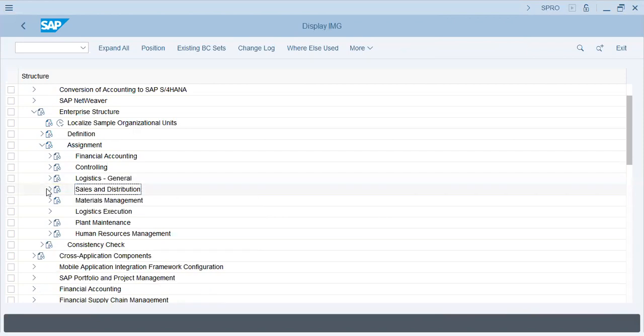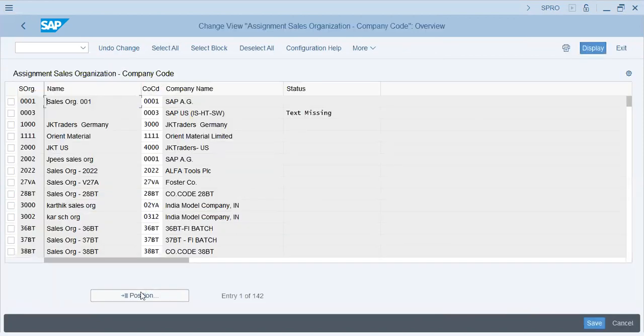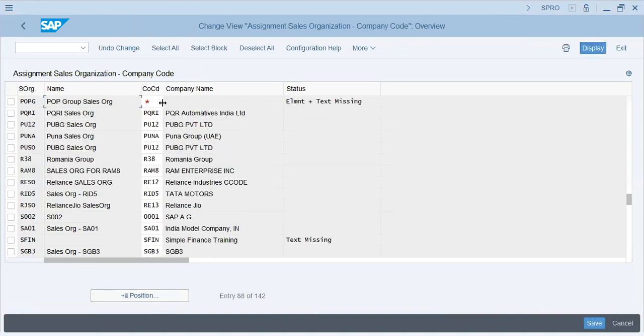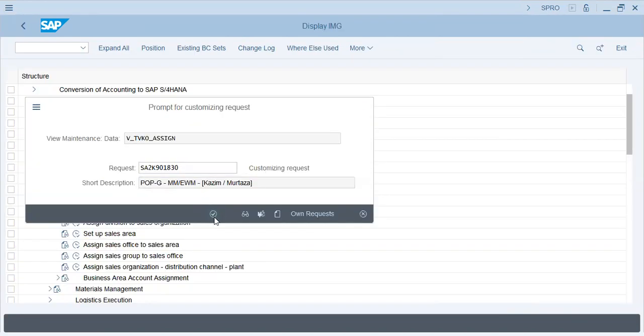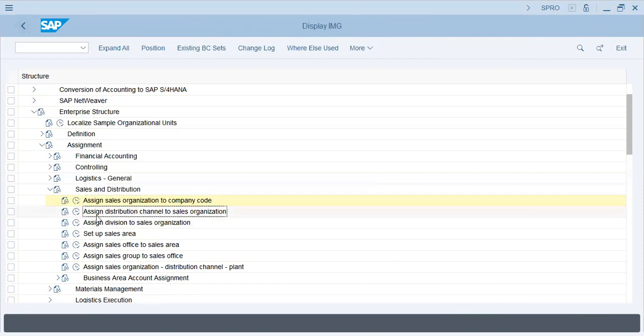Okay. Sales and distribution. Sales organization to company code. So company code has a higher precedence. Assign sales org to company code, POPG. So one code is easier to understand. Assign distribution channel to sales org.